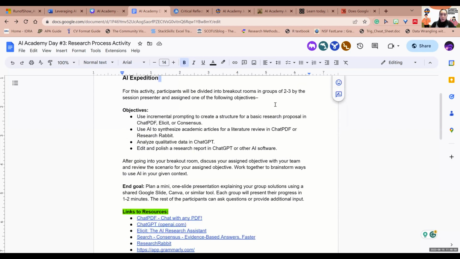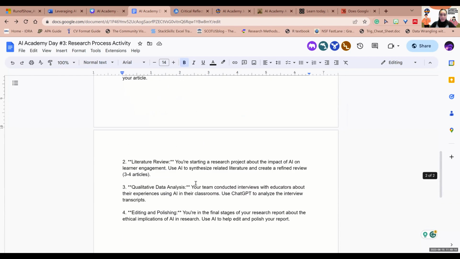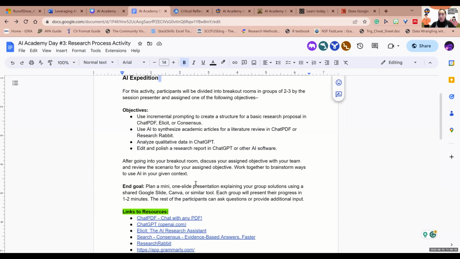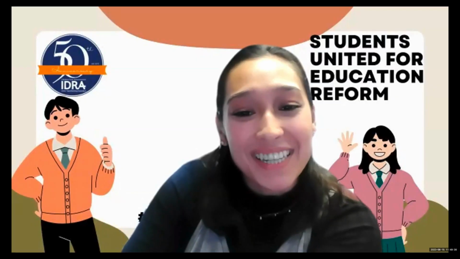Once we get into those small breakout rooms, you can read through this document, and we don't have to do the one slide presentation because that'll take too long. We'll probably just have a more organic discussion about takeaways. The links to the resources are here, and the scenarios for each objective are listed. I'm not going to assign what scenario. I'll invite you to talk amongst each other about what objective you want to try to exercise so that you can play around with the resources. But I will stop talking and allow you to have some fun.